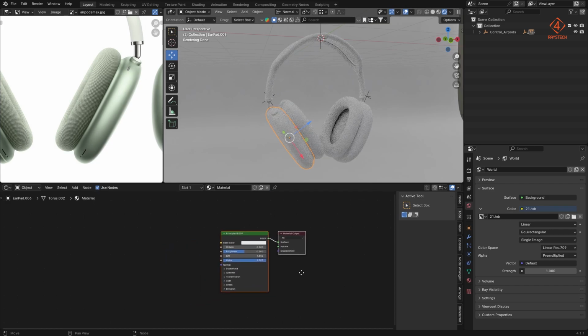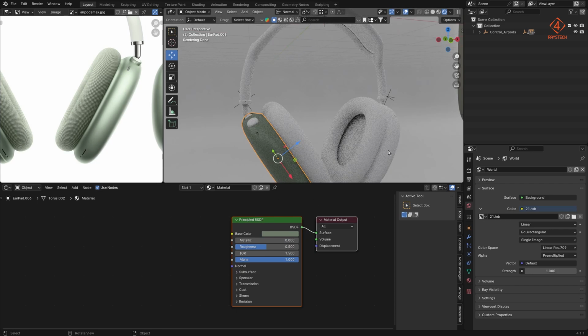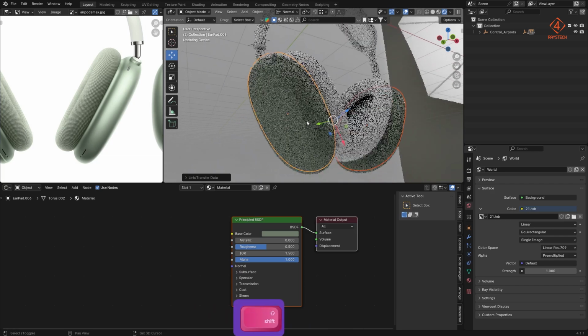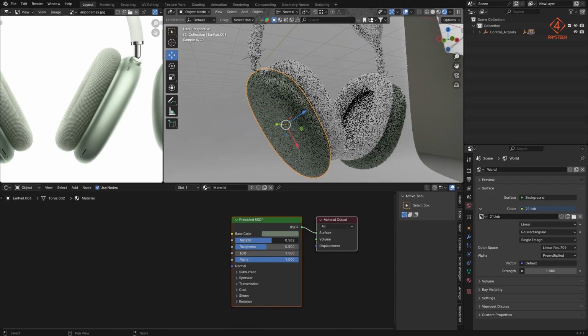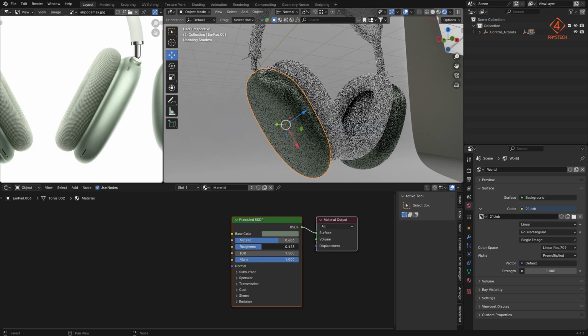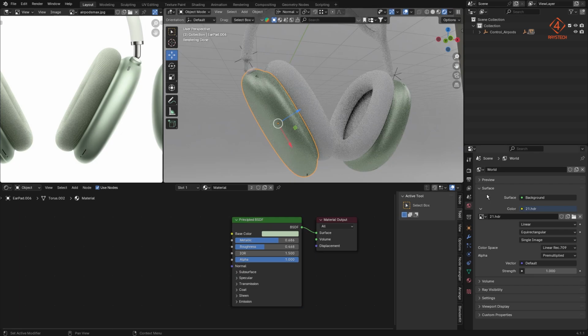Okay, let's give it a material. Pick up the color from the ear pads itself, that apple green. We can shift-link the materials, so the materials are copied. We'll adjust the metallicness and the roughness of this. Play around with it until you're satisfied.